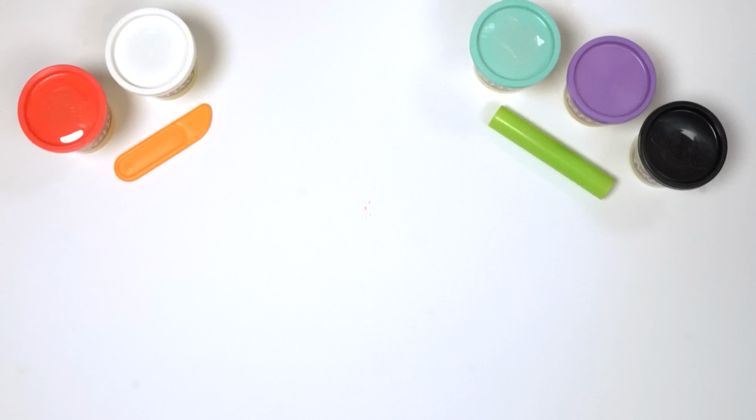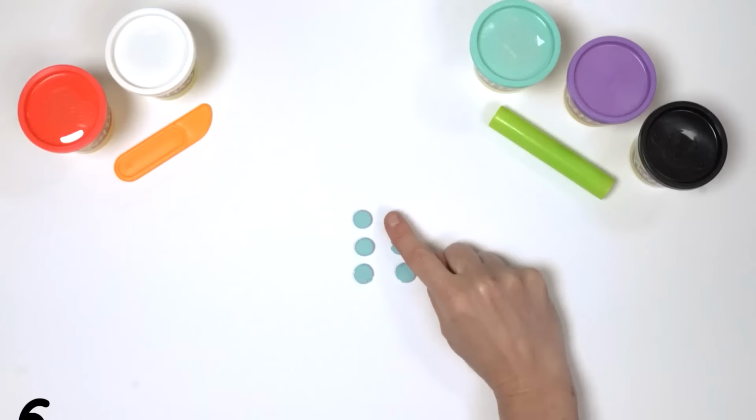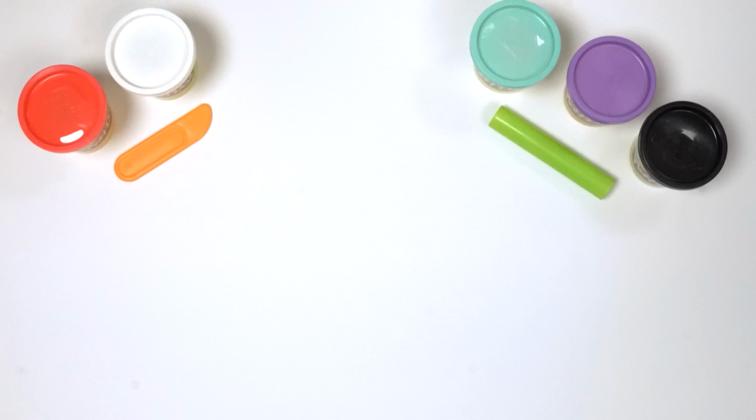Let's make number block six's dotty dots. Take six small balls of blue compound and press them firmly to make six circles. Let's count. One. Two. Three. Four. Five. Six. That's right.